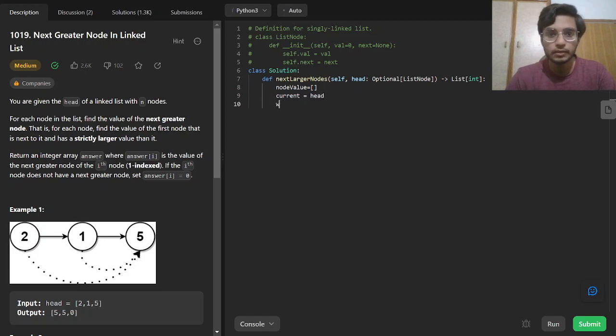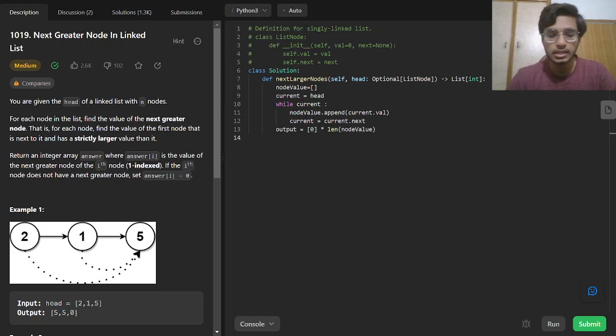While current is not null, we want to append its value to the node values list, and current is going to be updated: current is equal to current.next. And we are going to have an output list which by default is going to have 0 at every location, and its length is going to be the length of node values.